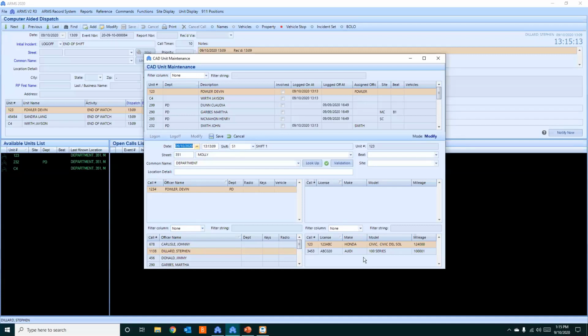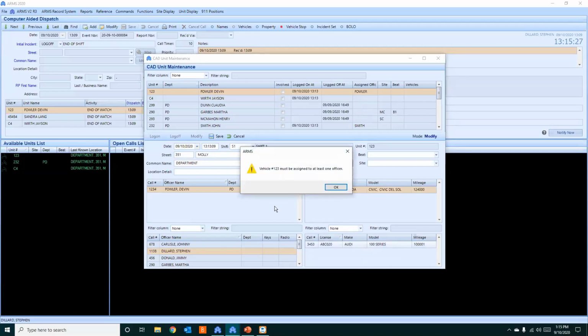I can hit modify again, and same thing with the vehicle here. I could add in a department vehicle, so maybe Devin started off his shift on foot patrol and then transitioned to a patrol car. We could add in that vehicle just by double clicking and hitting save there. Now it's going to pop up and let me know I need to make sure it's set up correctly.